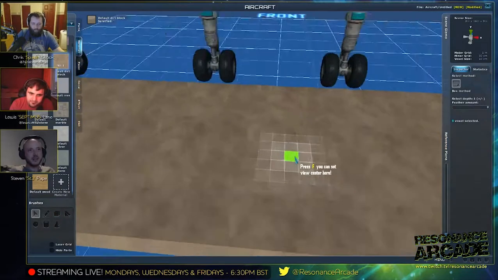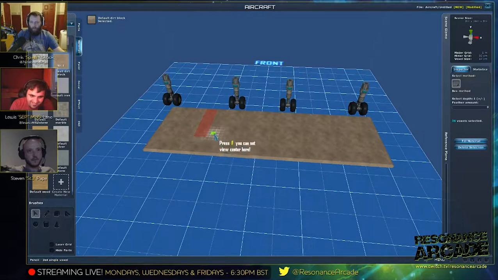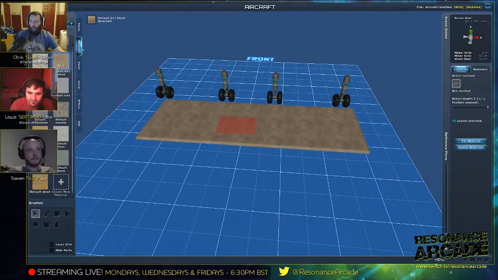Where are you? I'm still in the editor. I'm in your house. I'm in your mum. It's disgusting. I've just highlighted something and I don't know why. I don't know what the hell I've created here.